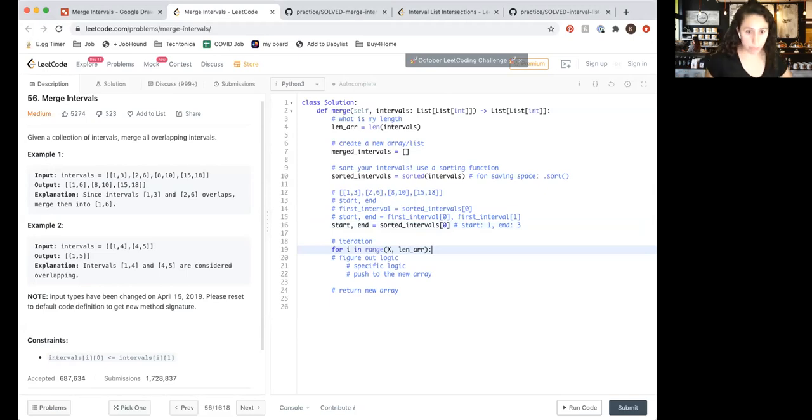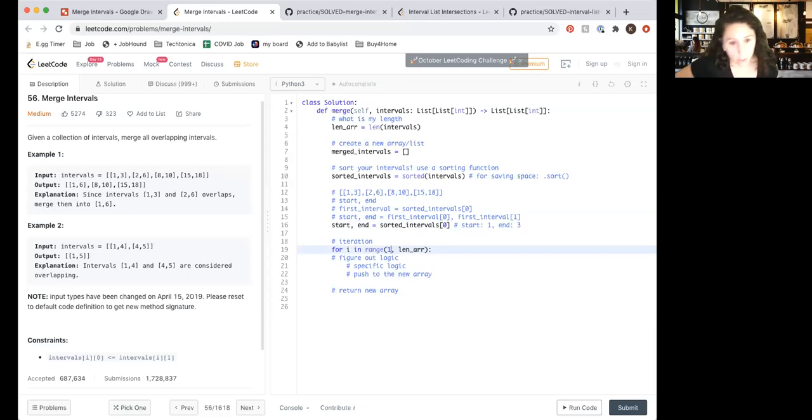Now, here's a very important part of merge intervals. When you start, you already have a start and an end here. You already went over the 0 index. So when you are starting your loop, you want to start at 1 so that you don't go over that interval again. Let me repeat that.